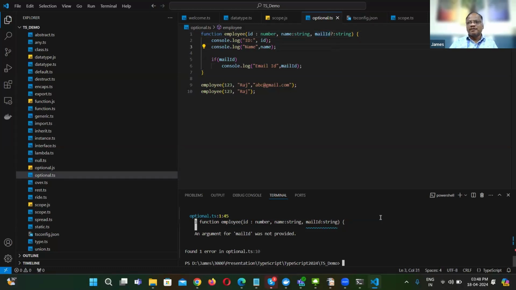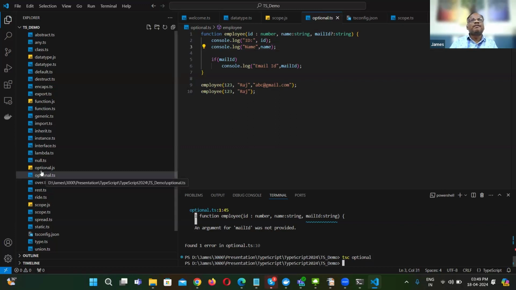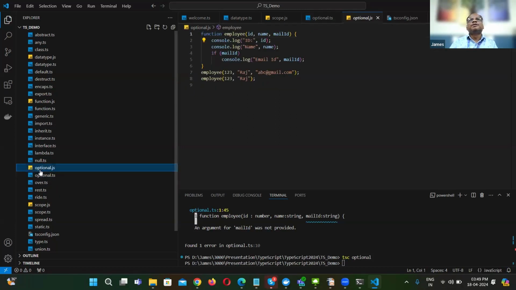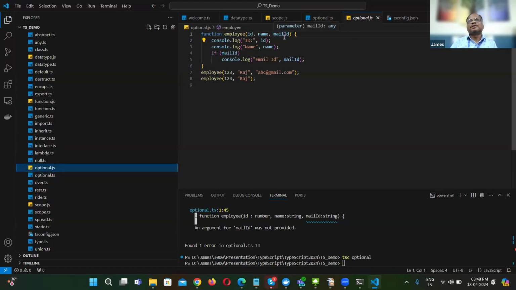So once again, let's execute this code and verify the code in JavaScript. Even though we have mentioned the optional parameter here, there is no such thing in the JavaScript.